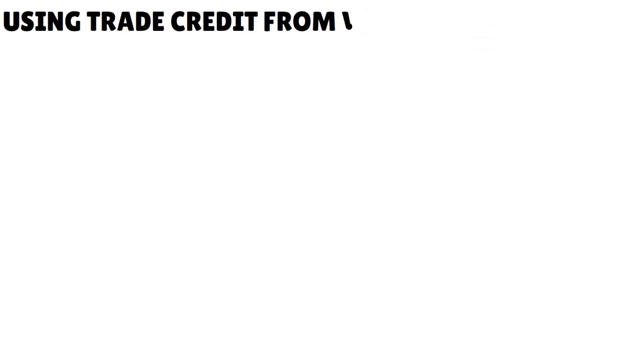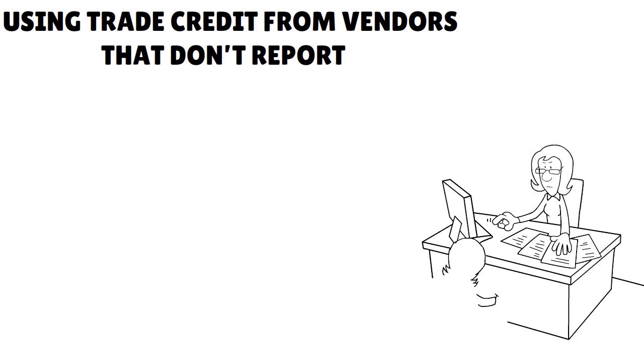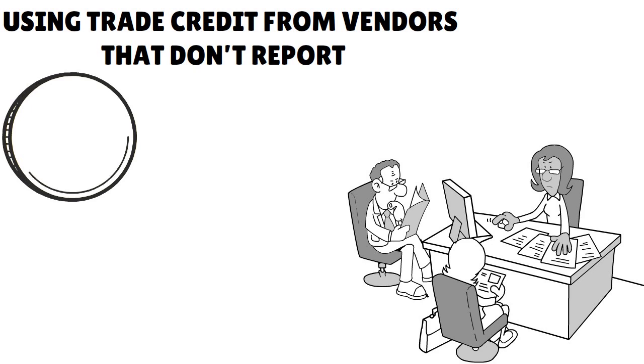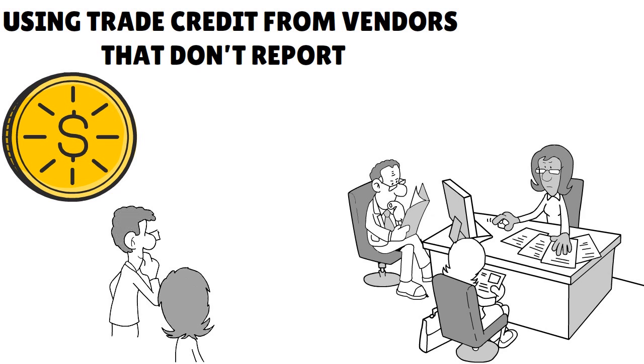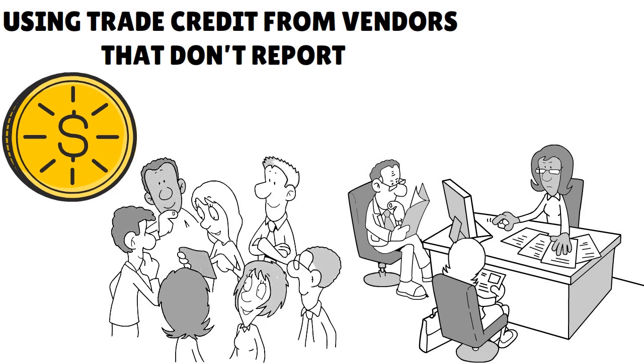The second mistake you want to avoid is to use trade credit from vendors that do not report. If a vendor does not report, you do not want to do business with them. Why would you want to engage in a credit relationship with a vendor who does not report to Dun & Bradstreet, Equifax, or Experian? You're just wasting time. And you have a lot of vendors who report, so it's a lot better to contact those vendors instead of going with those other lenders, net 30 vendors, or credit card issuers who do not report.